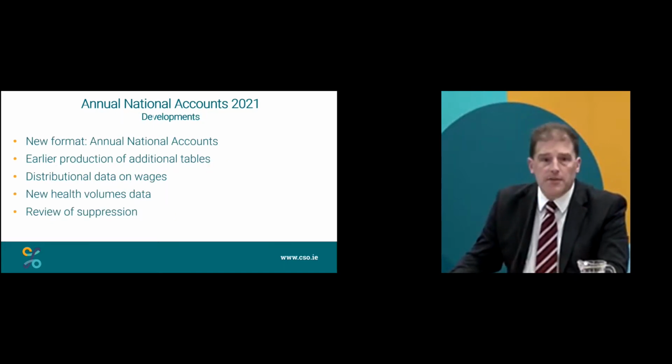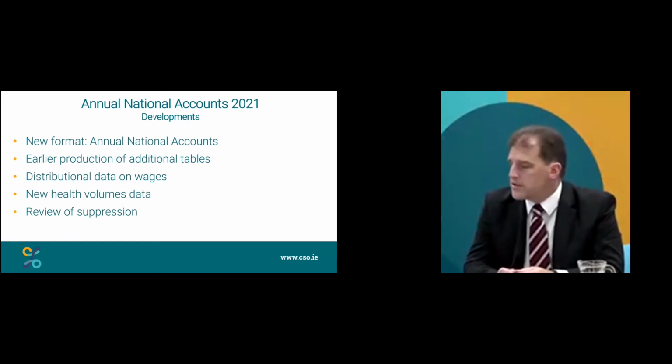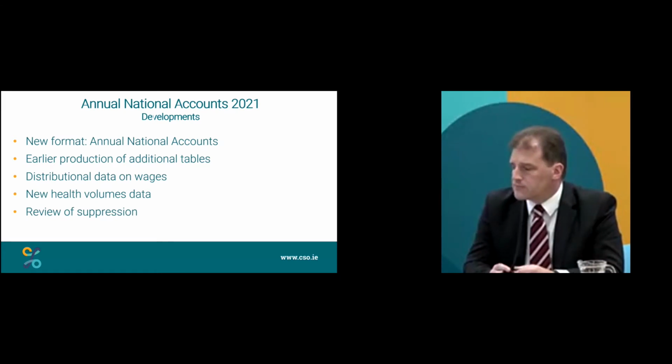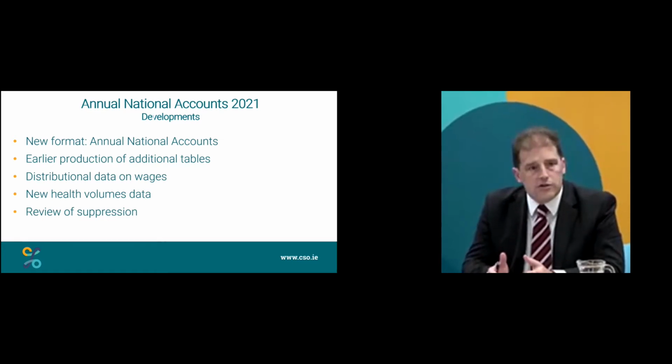There's a couple of new developments in the publications today. There's a new format that I'll talk about in a moment, and we've renamed the publication to the annual national accounts. We normally have stages of production through the summer, what we give to you now in August, September, and perhaps in October, and we add to the publication. Most of those tables are ready today and they're in the publication, and we've reordered the publication by topic rather than when the tables are produced. And I'll show you that in a moment.